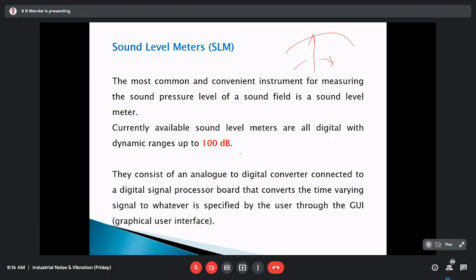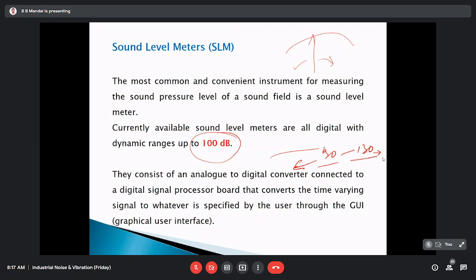So we have dynamic ranges as high as 100 dB, and there are other machines where you can see even more than 100. Dynamic range means that if the minimum trigger level is 40 dB or 30 dB, then you can go up to 130 dB or 140 dB, depending on the machine. There are very high precision machines where you can go both to the lower and higher side, and huge dynamic ranges are available.